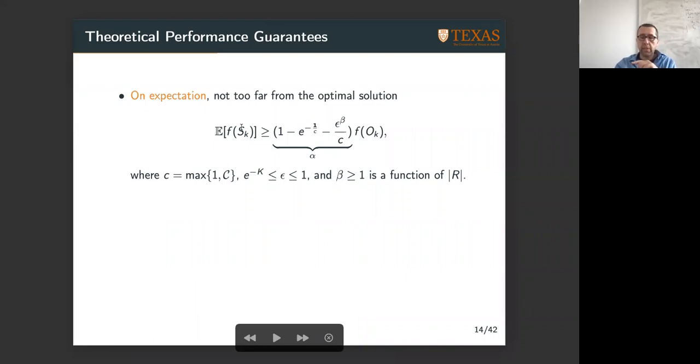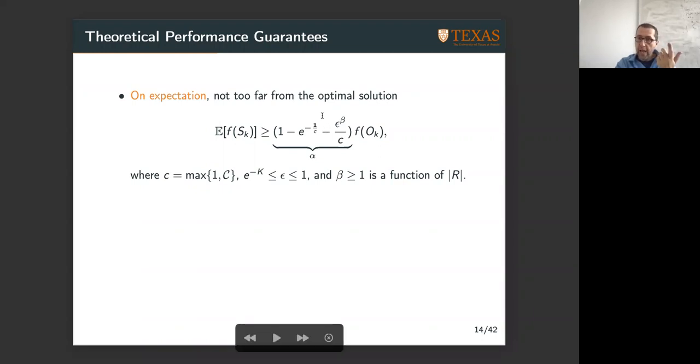We can show that, in expectation, the utility function, essentially the information gain that we get from selecting a set of K sensors, is not going to be too far off from the utility function of the optimal set. How far off it is going to be is given by this multiplicative factor here. Just to parse things out, those of you familiar with submodular optimization and greedy algorithms may recall that the multiplicative factor there is 1 minus 1 over e.